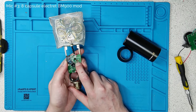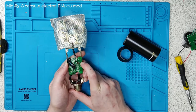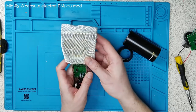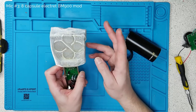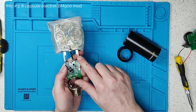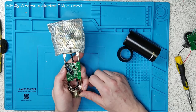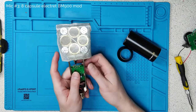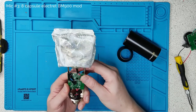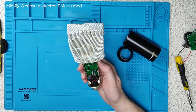Originally they had a noisy 11-volt Zener in there and I've replaced it with a much less noisy 5.1 volt one. The compensation for this is that because there are so many capsules — eight capsules, four and four in parallel — the signal from the capsules is so much higher that we simply do not need as much voltage bias on that transistor to get the output. This microphone is batshit crazy. Apart from being extremely sensitive, it's also very directional because it has so many capsules in it. It's got a very narrow sweet spot cone.